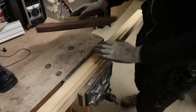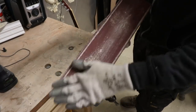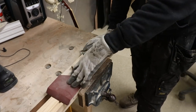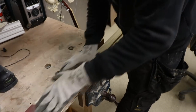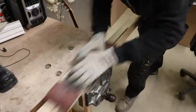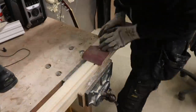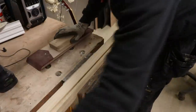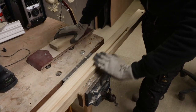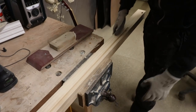So to avoid rounding the corner off, I'd always use a flat backing pad that's a fair size and sand it flat like this. Doesn't take long to take the ripples out, and it's just a much more professional job.